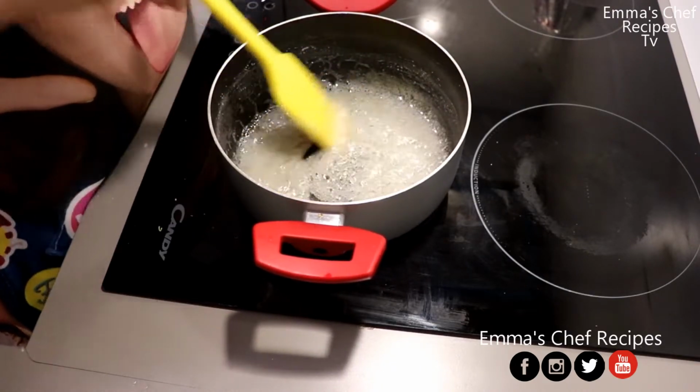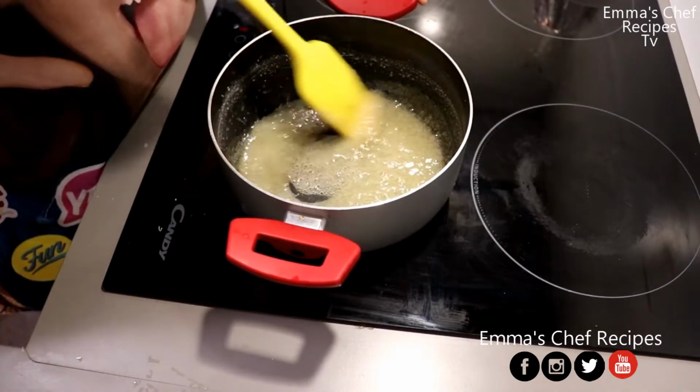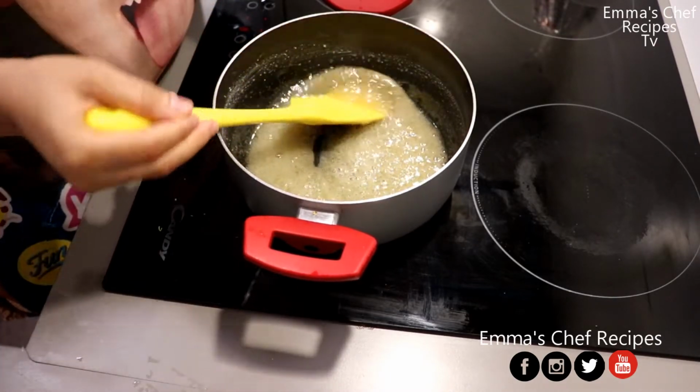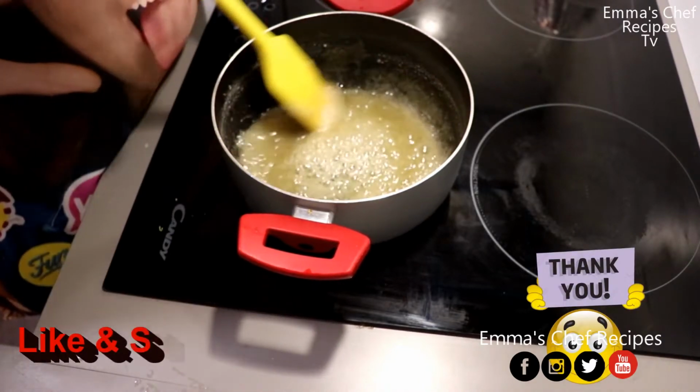Before, when I used to make my fondants, I used to add in cream of tartar. That cream of tartar, I used to add it when I made that.